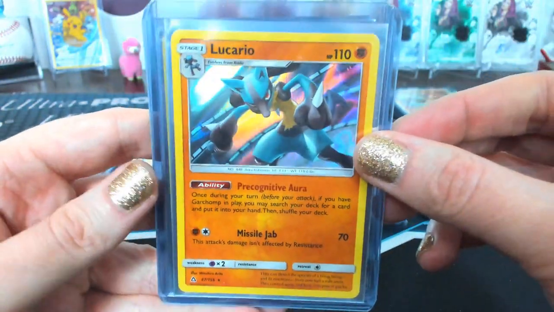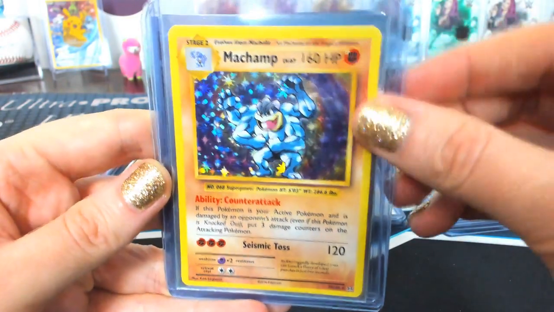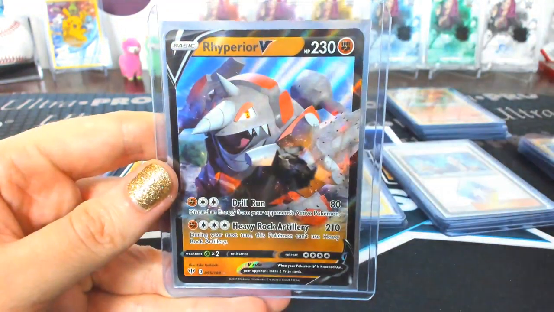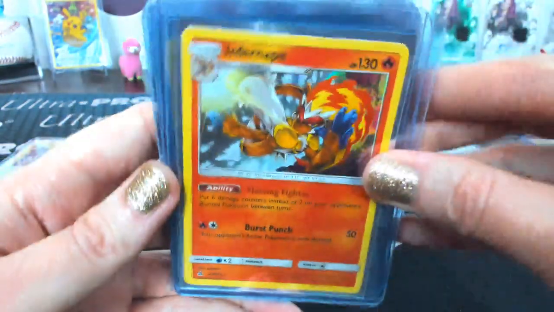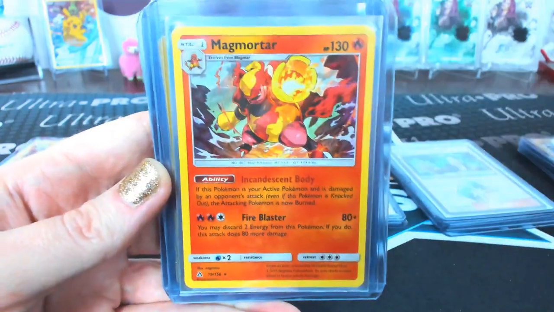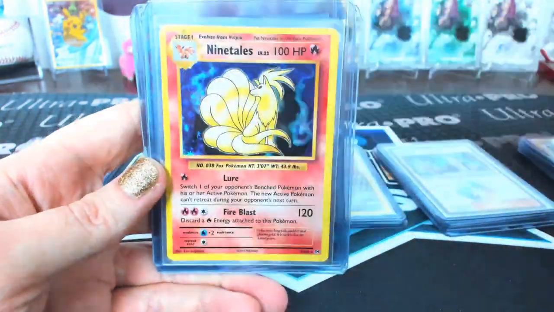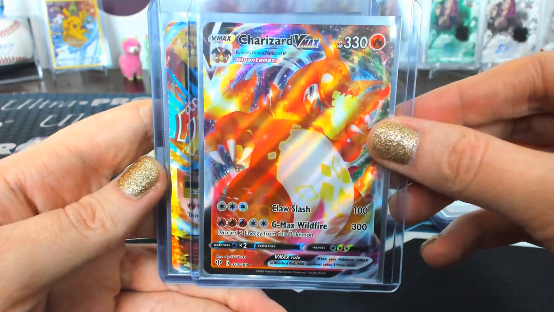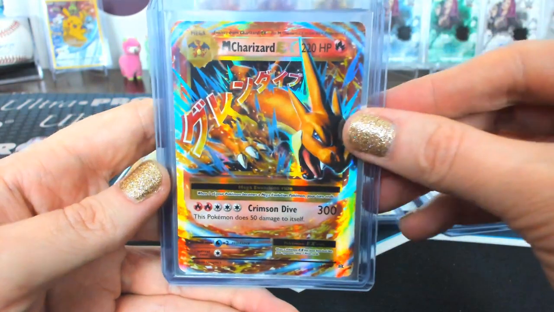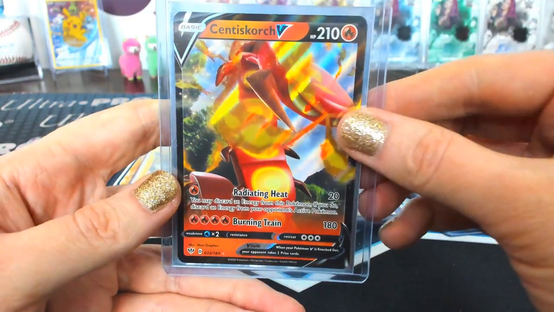Ultra Rare. For the fighting spot, Lucario Holo, Machamp Holo, Hitmonchan Holo, and a Rhyperior V Ultra Rare. For the fire spot, an Infernape Holo, Magmortar Holo, Charizard Reverse Holo, Ninetales Holo, Charizard VMAX full art, a Mega Charizard EX, Houndoom V, and a Cetascorch V.